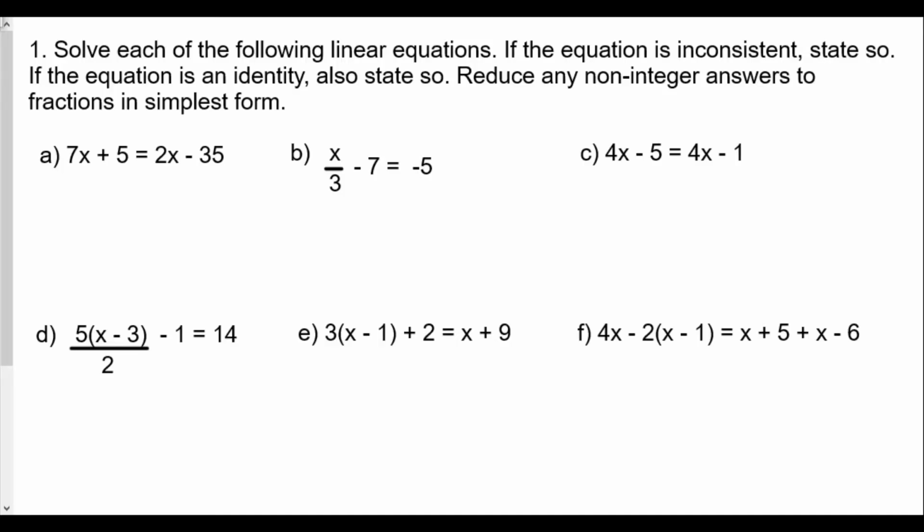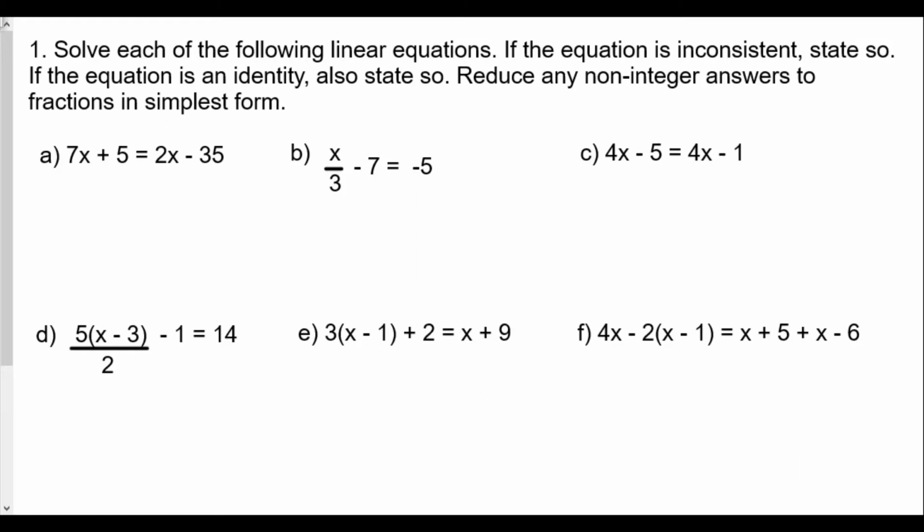Welcome back, everybody. This is going to be our Algebra 2, Algebra Essentials, Lesson 2, homework review for solving linear equations. This is part 1. And so this stuff is, in this case, going to be pretty much what we did in geometry as well as Algebra 1. So a lot of it is balancing equations and looking at different types of linear equations. And so question 1 has a lot of parts to it.